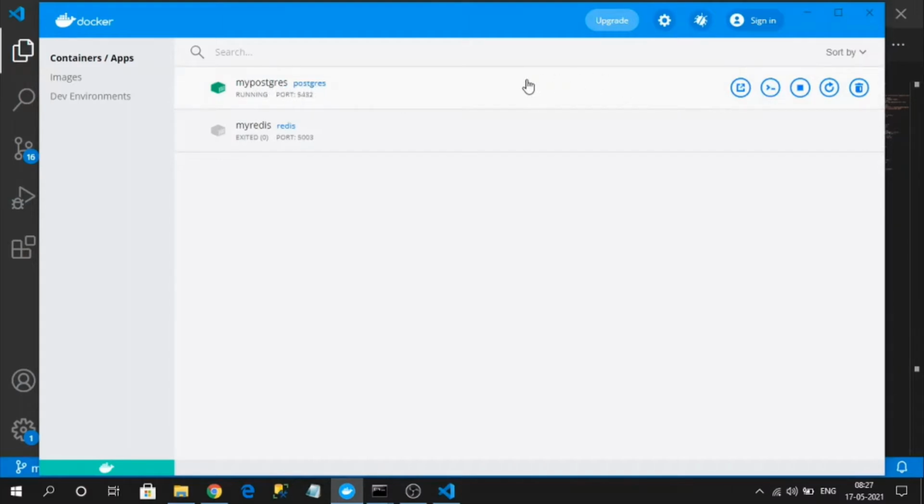This is the desktop application for Docker. How to run PostgreSQL in our local system by running the Docker image, how to create the container, how to interact with the SQL, and how to create some basic queries, I have already made a video on it. The link for the video will be available in the description.